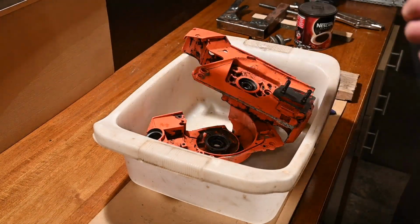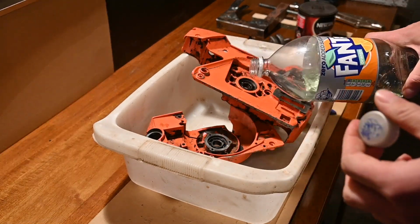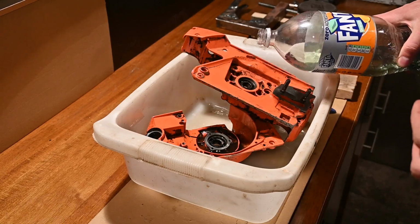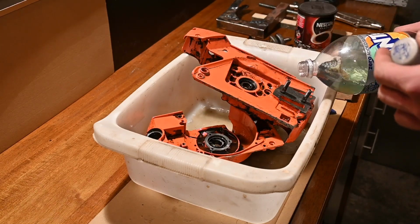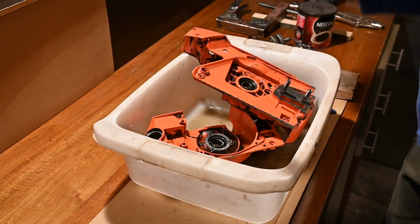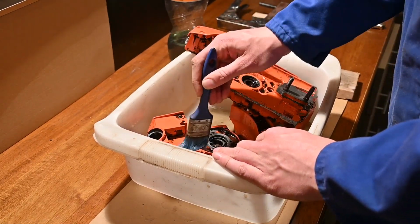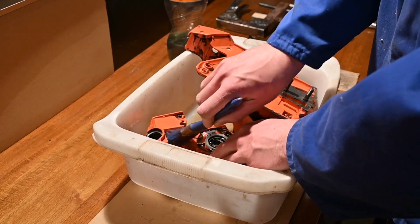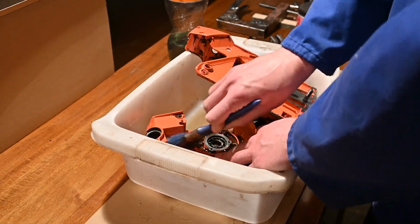We're just gonna dump it in there, give it a nice wash. A word to the wise, this can be dangerous. You are using gas to clean parts, so make sure you're not spilling it everywhere. You're not doing anything that involves heat, sparks, open flames. Just use some common sense while doing this. But gasoline will dissolve all the gunk better than most anything, and it will not hurt the parts whatsoever, so it's a good choice if you want to clean it nicely and if you're not too worried about the smell.